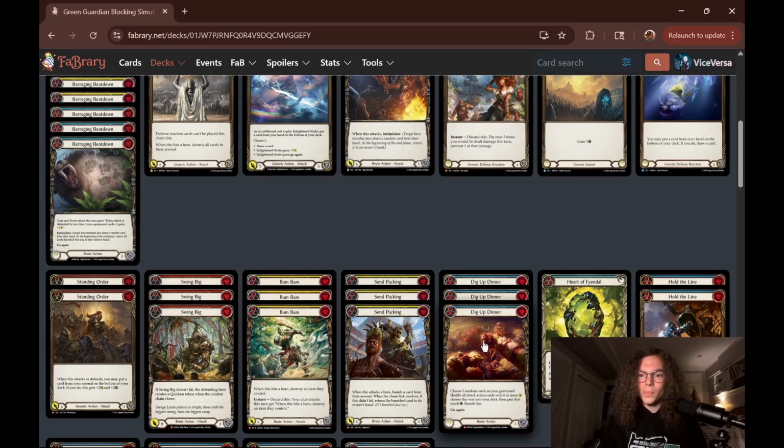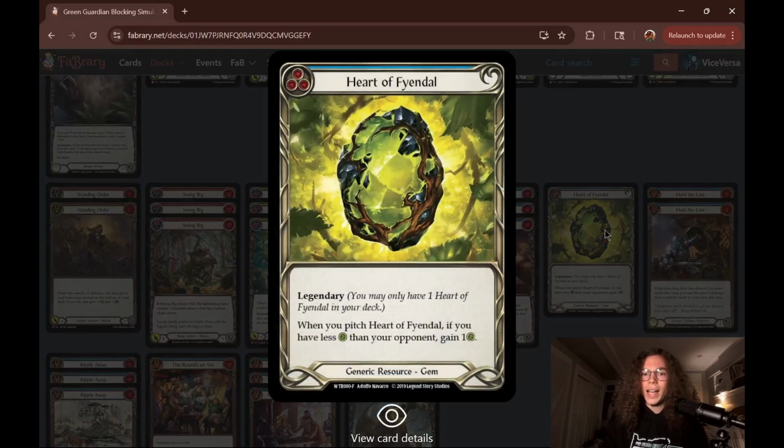I love it. Already talked about Dig Up Dinner. I have Heart of Fyendal in here. I will say you do not need to have Heart of Fyendal in here. It's not a must run, but it isn't a card that's just like, I'll put it in here and it'll do a thing every once in a while. I'm consistently gaining about 1 to 2, maybe 3 life at least in about every game that I'm taking to Fatigue. And just having a single blue in your deck that gives you 3 more deck value is just very, very powerful in this deck. I really like it a lot.